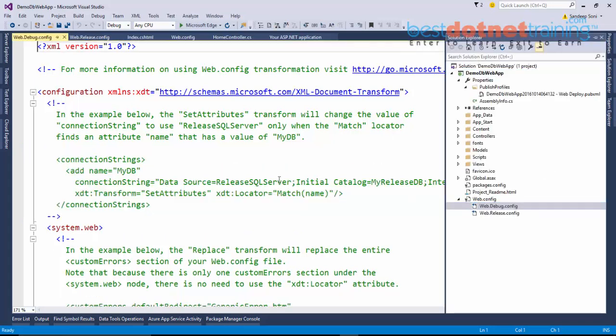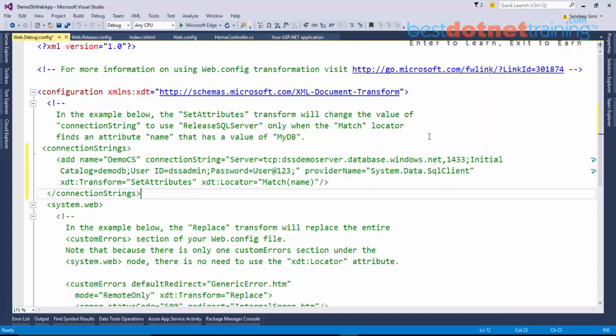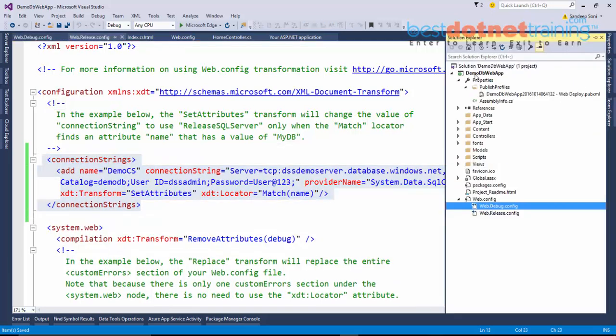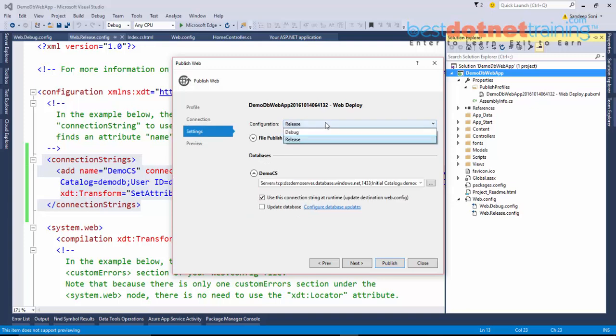So this is the easiest way a developer can do. But what if the developer has already uploaded the application and developer has not taken care of editing the connection string? That means the person who is managing the application in the portal has to now edit the connection string.